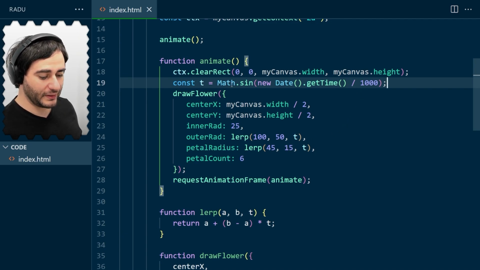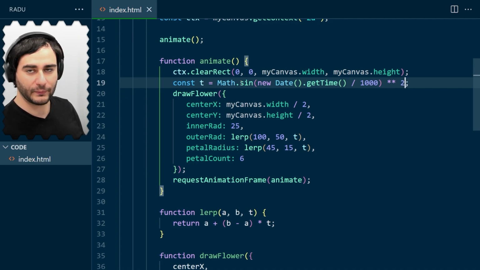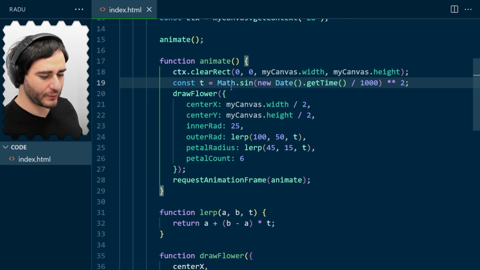So a way to get just positive values, still between 0 and 1, is to raise to the power 2. So any negative value multiplied by itself is going to give a positive value. So let's see what we get with these few modifications that we did here.